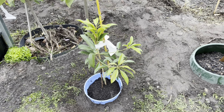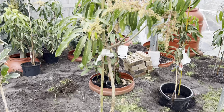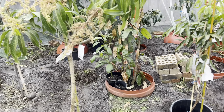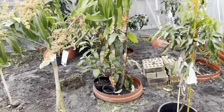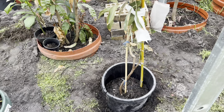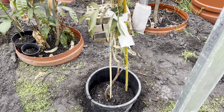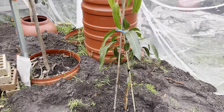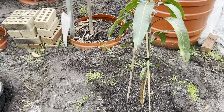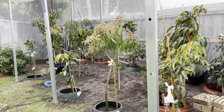The Sapodilla Prolific is in the ground too, Keitt Mango is in the ground, and this is my Nam Dok Mai Mango — it's in the ground, very exciting. The next one is Lychee, which we call Thai Lychee — it's in the ground too. We had to cut the pot because the tree was a bit wet so we wouldn't damage any roots. And the next one is King Thai Mango.